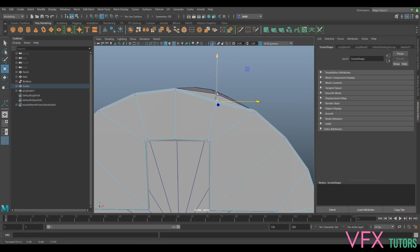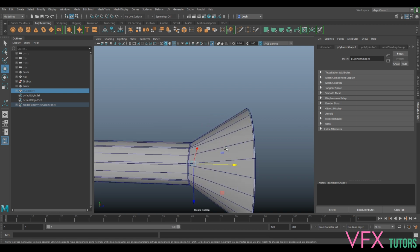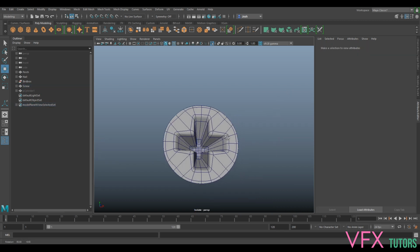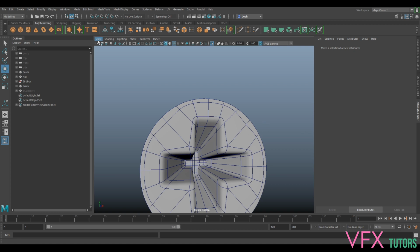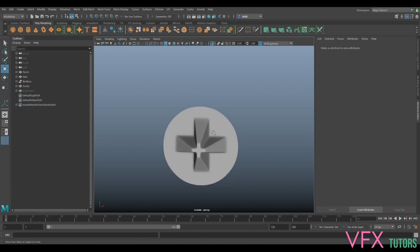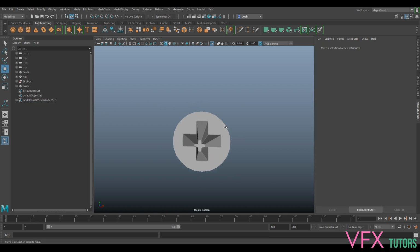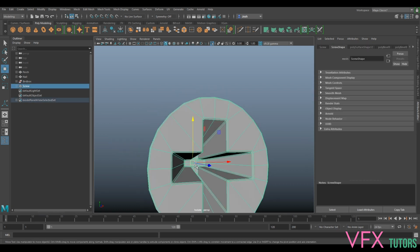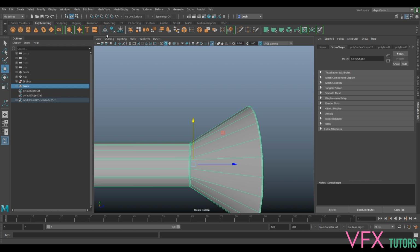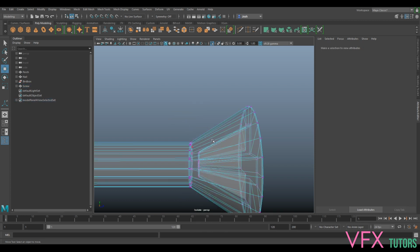And if I'm honest, I'm not really too bothered about the stuff that I don't see. But if you want to fix all the other bits, just do the same down there. But to me, I'm not really that fussed. I'm not going to see it. And we've got some really rough looking... It's not the prettiest looking screw, but we're only going to see it for a little bit. Probably won't even see it. So I know it's not the best, but it's going to be such a tiny piece of our actual model, we probably won't notice it. It's quite highly likely that we won't see the screw at all.